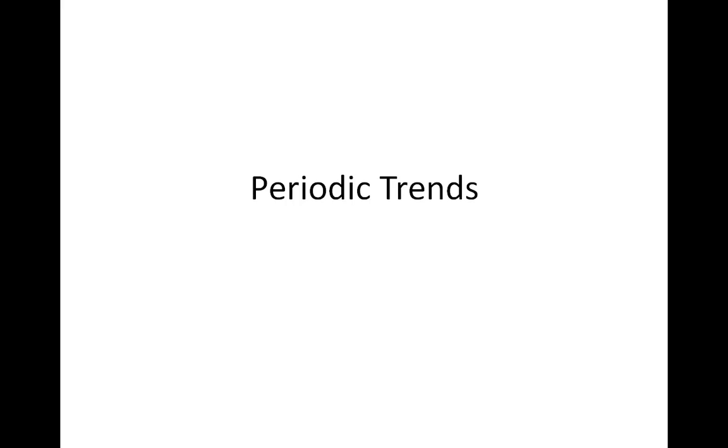Today we're going to talk about periodic trends. Last lesson we talked about how you can look at the periodic table to determine all the subatomic particles: the protons, neutrons, and electrons. There are also some other cool periodic trends that we didn't really get into. So today we're just going to discuss what we can learn from looking at the periodic table. There is so much that we can learn from it. We're just going to cover a fraction of it today.